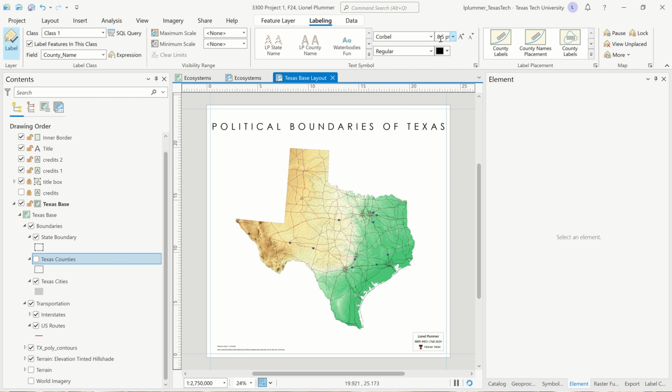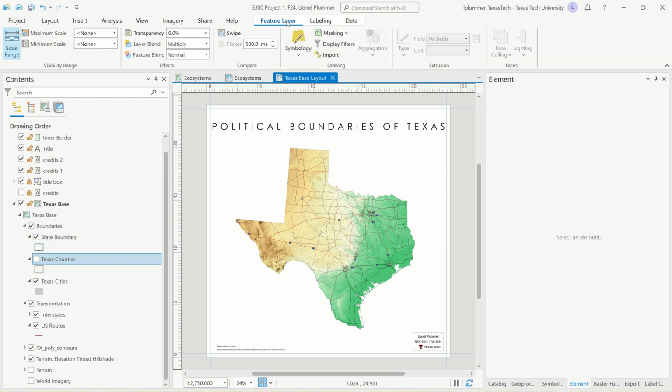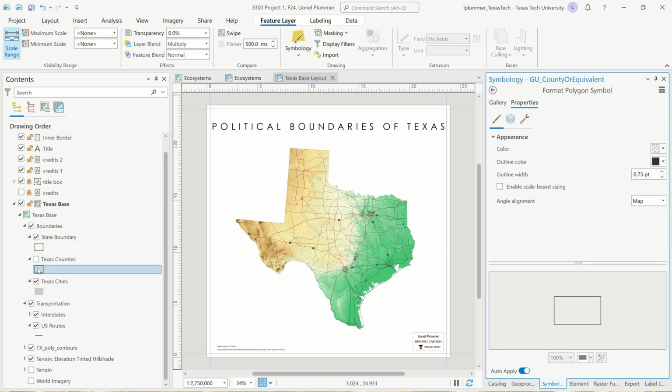And it's small, but it needs to be because we have so many counties. Okay, so now what we're gonna do is go to feature layer, and this guy can be on multiply as well. And click on the symbol down here.